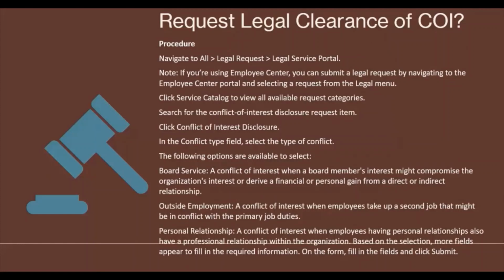So how can we request a legal clearance? Generally we go to the legal service portal. We created a record producer there, and we can raise a request from the record producer and track it as per the normal record producer or service portal life cycle, and we did some configuration at the back end. So the legal request is created, and every conflict of interest is associated with the legal request.